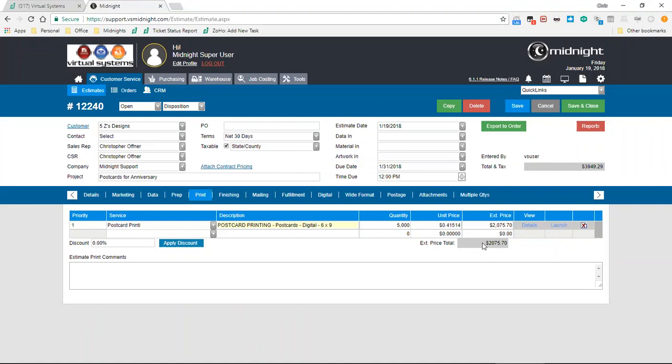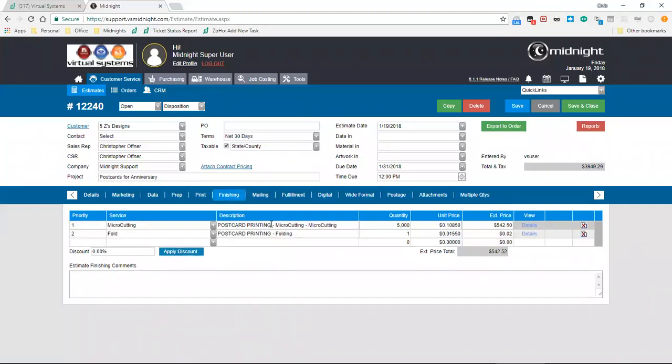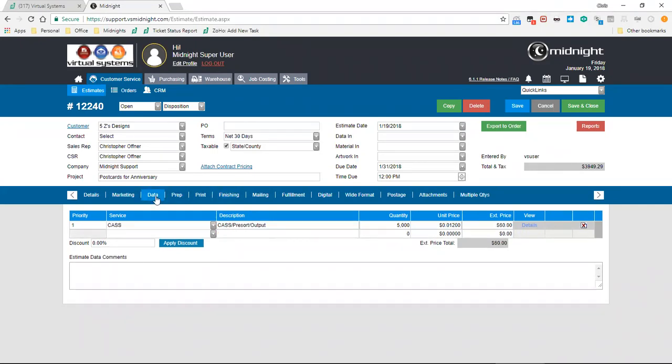By default, we'll see the price for the entirety of the print estimate listed in the service line item cost for the extended price, and if it's your only item, the extended price total. The additional services, in my case here, microcutting and folding, appear with the aforementioned print product name, and then the service name itself with their expected pricing. If we wish to adjust the pricing of any of our services, we can overwrite them as we go, as well as the text that's associated with them.